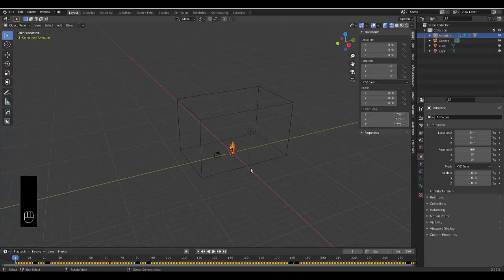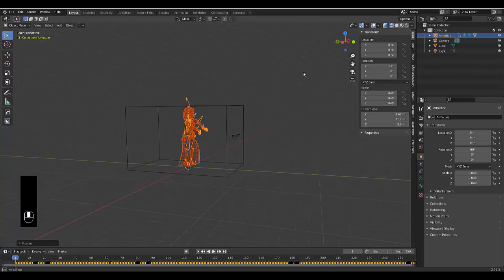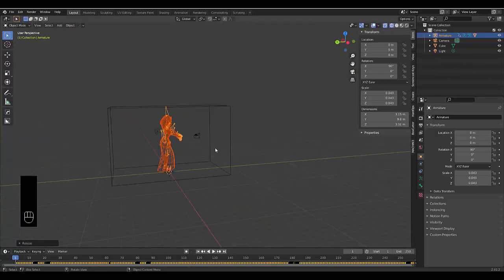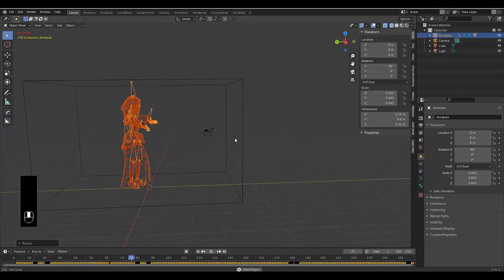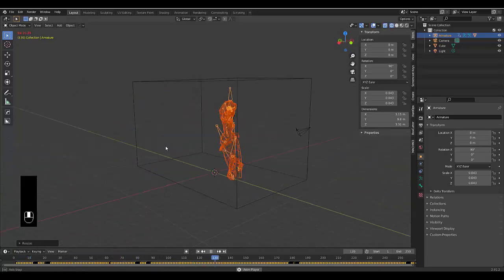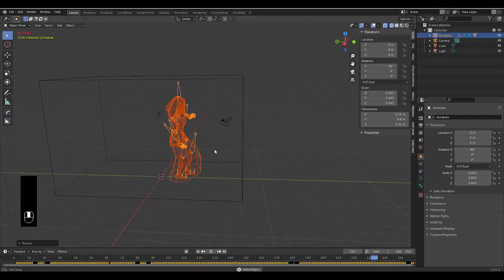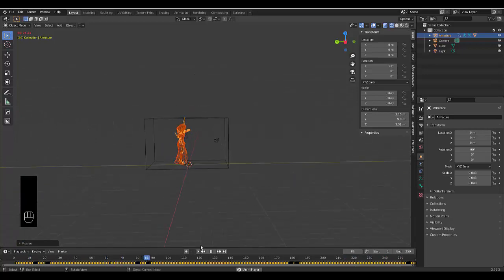Once your character is loaded in, we can scale this character up. I'm quite happy with that. Let's scale it down just a bit. Let's make sure the character fits. And we're just going to press spacebar to play the animation to make sure that no part of this character steps outside of the animation. I think it's good. I think we're good.